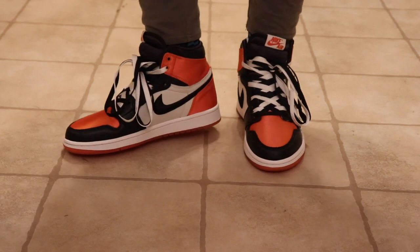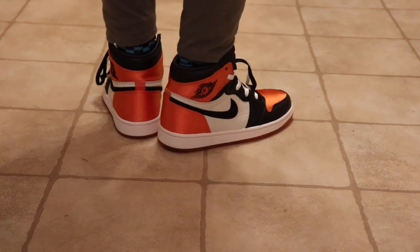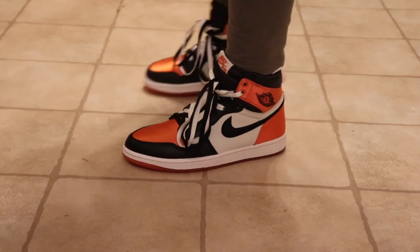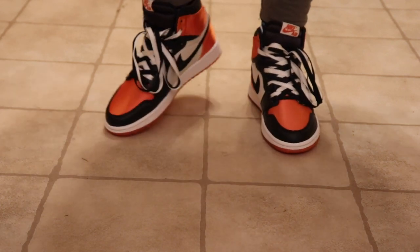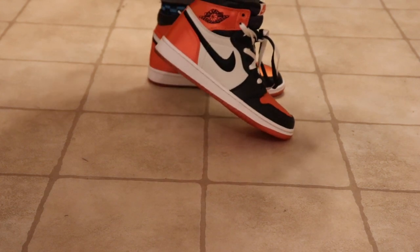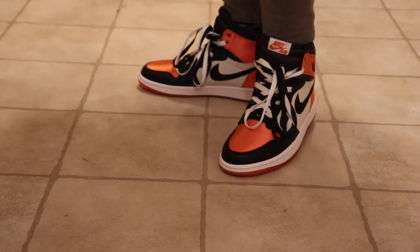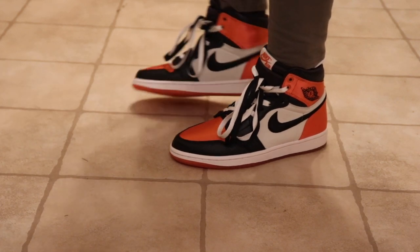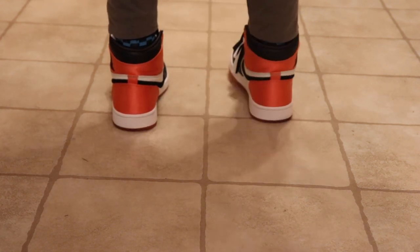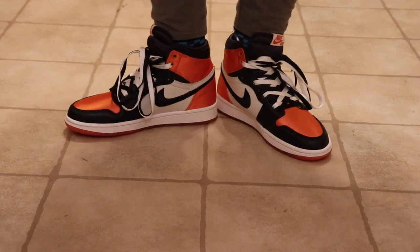We got you locked and loaded on the close-up on-foot action, just wanted to give you some shots of this shoe — and you ladies as well, since this is a women's shoe. Let me know what you think in the comments. This shoe is pretty solid, I can't front — it's definitely nice. You can put it with really anything clothing-wise and it'll still look good. You just gotta make sure you've got the right kind of pants; for guys with smaller feet trying to pull it off, go with bigger pants.